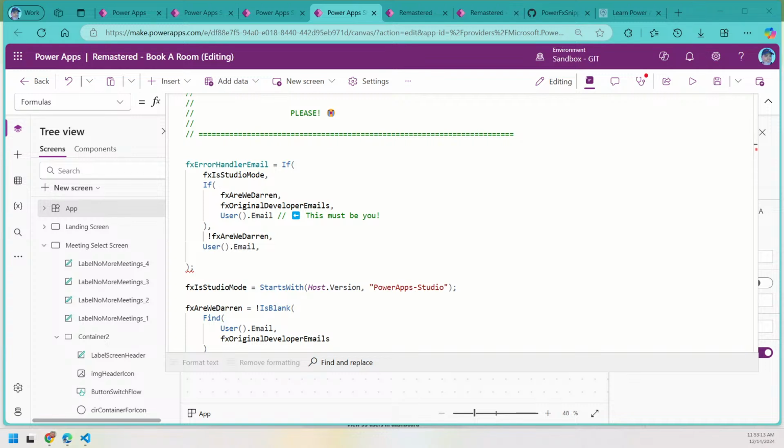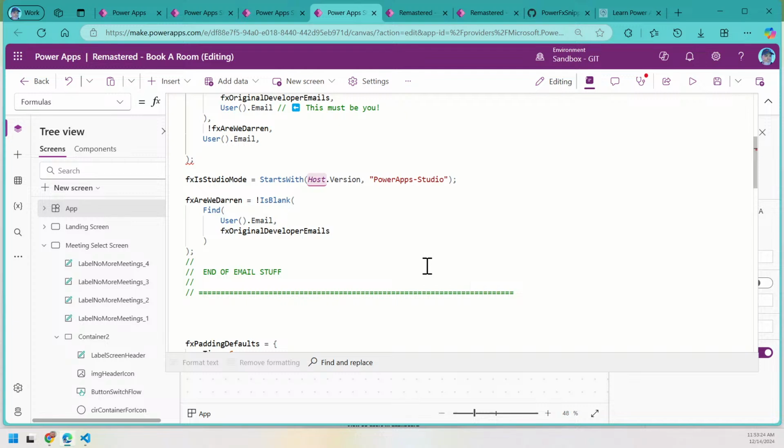So okay, Mark says, why did you not just use an if for are we Darren? The reason for that is being trained by Kurt Larson. So you want to be like Thoreau. You want to make things as simple and cut out all the dross. So okay, it's a great question.